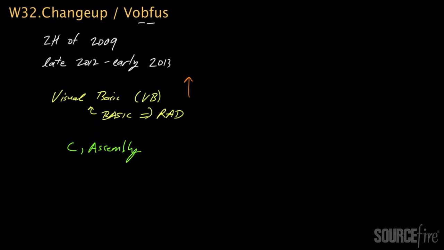Let me talk about what Changeup does and how it operates. Changeup spreads via removable media drives and network shares. In particular, Changeup uses a capability in Windows known as Auto Run, which allows software to run automatically under certain circumstances. It leverages this functionality and spreads itself via removable devices. It can also get onto a system via traditional techniques like social engineering and exploits.